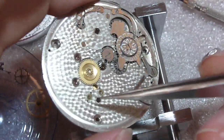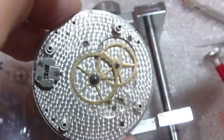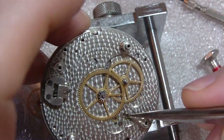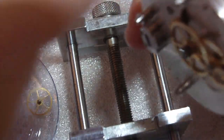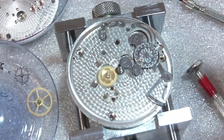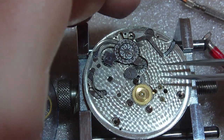Usually they put the cap jewels, screw them down on this side of the plate, but they have it on this side. That one's rounded, that one's rounded, but that one's flat. Huh. Let's see if I can get this cannon pinion off. I gotta look for that tool.